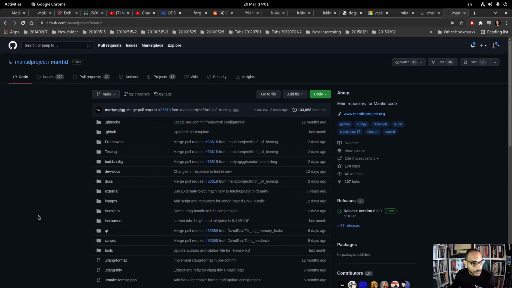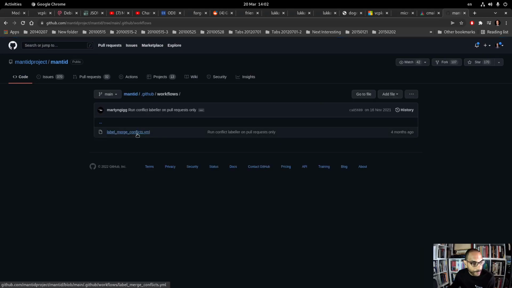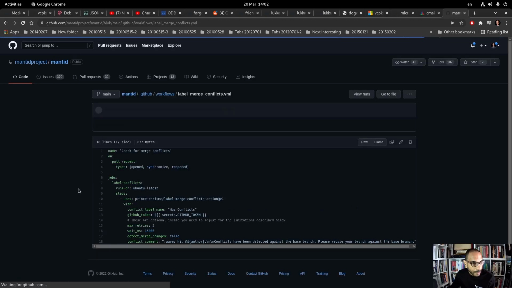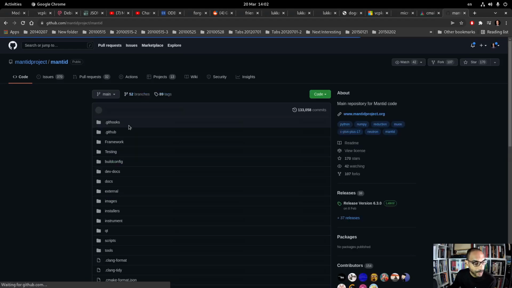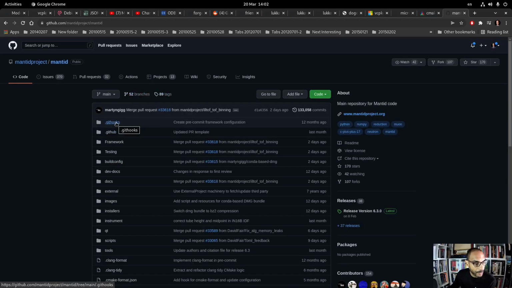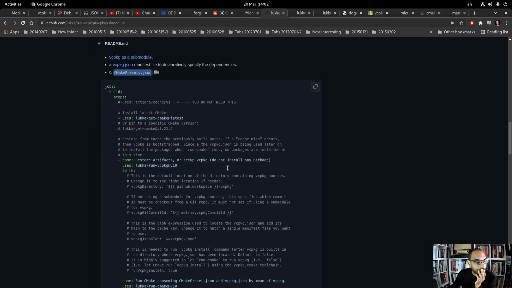I assume that the GitHub workflow is going to have some reference to the CMake presets. I think it was GitHub CI. No, they don't use GitHub. Okay, cool. Let's see if we can find one of the GitHub CIs.